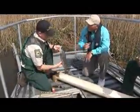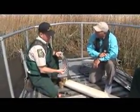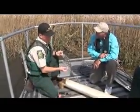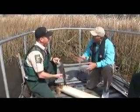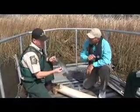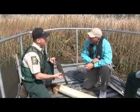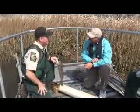Well, that right there wasn't too bad. That was our first stop. Oh, that's right, and we went down that little bank. We hadn't been doing this for very long. You're right. And really, I know anglers get excited about the big fish, and so do we, but we're just as interested in these guys as we are the big fish. That's right. It's indiscriminate. Whatever comes up, we're very interested in seeing. These are the big fish of tomorrow, and we're curious to see if we've got some natural spawning and natural recruitment going on. So we're just as excited about these guys as we would be a 30, 40 pounder.